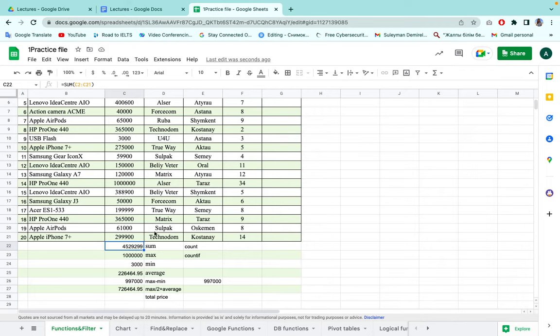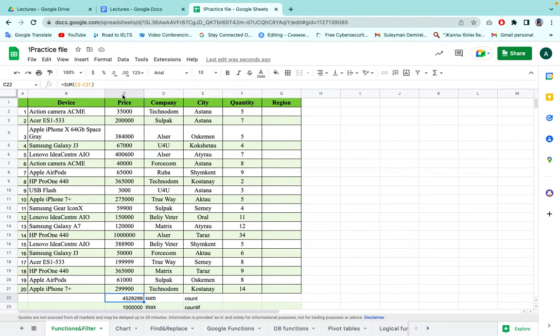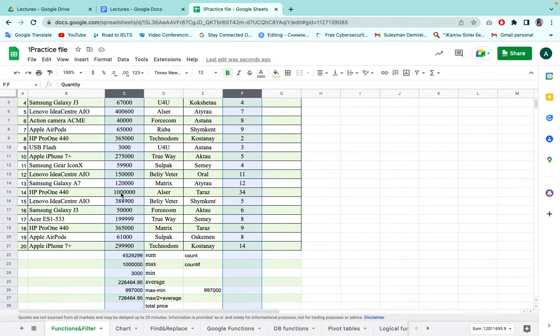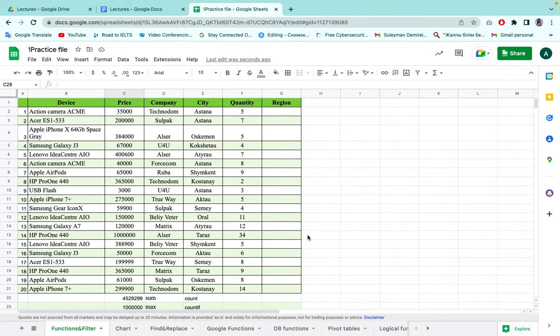The main difference is between sum and total price. In the sum case, you have calculated only prices. And now in case of total price, you have to pay attention to the price column and at the same time the quantities column. Okay, let's do that. In order to calculate total price, let me show first the manual way, and after that I will show you how we can do it with the function.